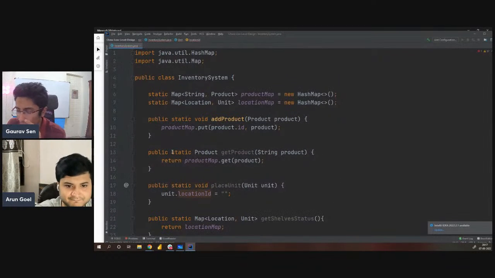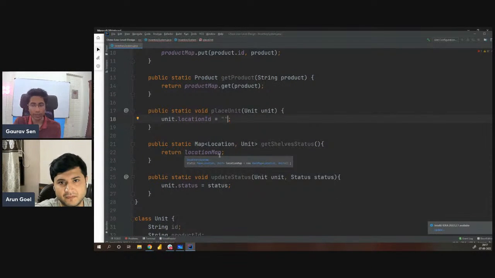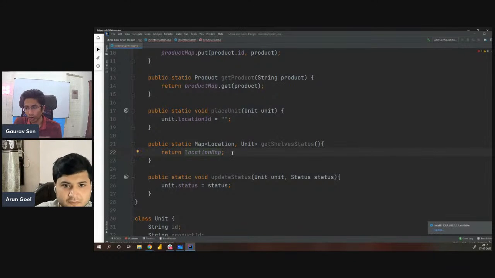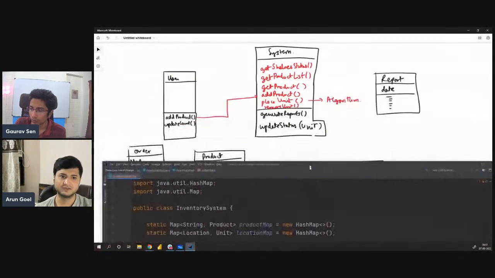There is only one or two things that we need to do. One is placing units, that is algorithmically something. And the other thing is we need to make sure that when an order is actually placed, the unit is picked up, and the system automatically updates the location and status also.